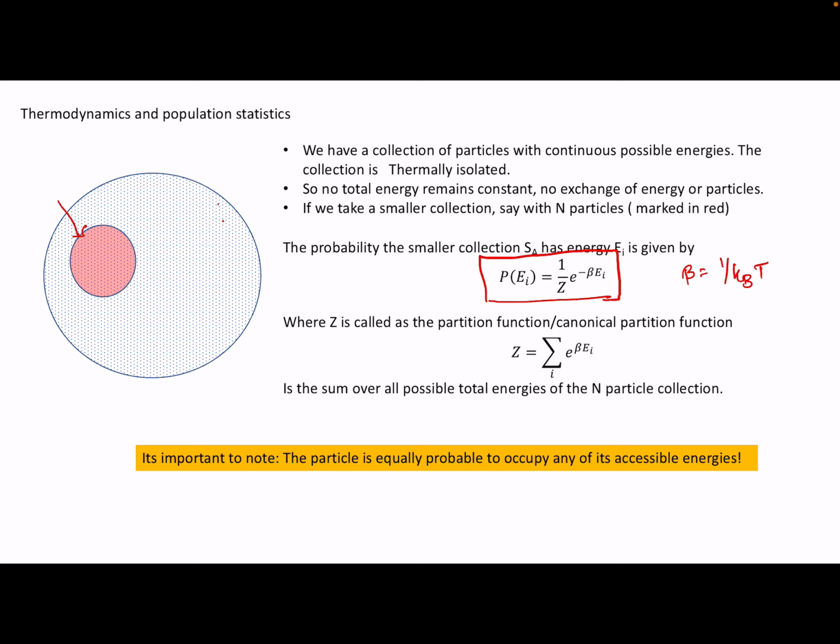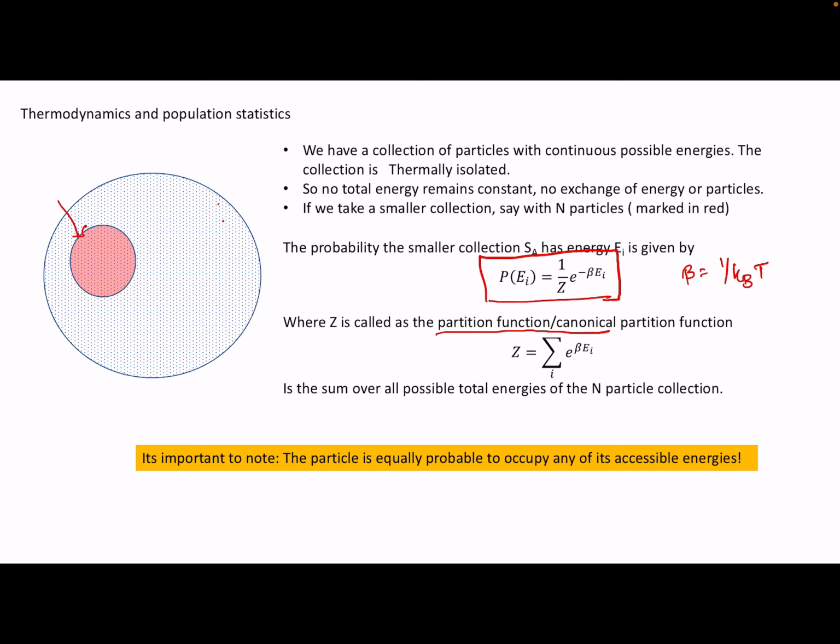Z is called the partition function. There are several important uses of this partition function. Today we will see two particular examples of using this partition function and determining important properties such as the average energy and the free energy and such. Z is also a normalization factor for this probability. So we know that P of EI cannot exceed 1, and the summation of all these P of EI should eventually turn out to be 1, right?